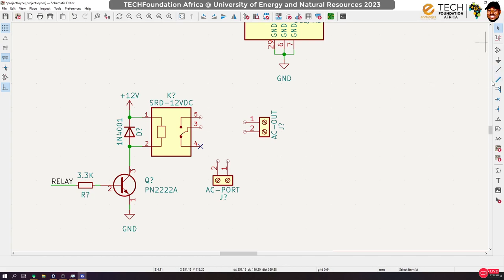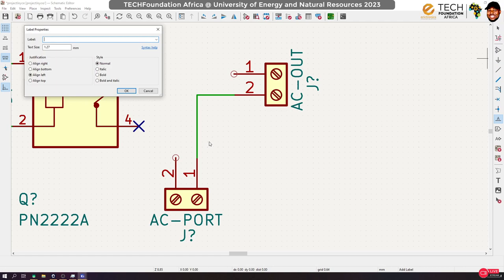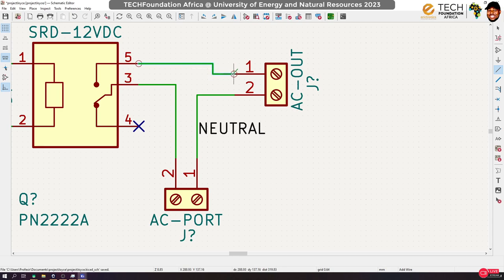And we actually have to link the neutral lines of our AC together. So let's put a label on this and call it neutral. With AC, we have live and neutral. So this will be our neutral line. That means we'll be switching the live, right? To switch the live, we pick it from here to the common. Then when it switches, it will link from pin 5 to our light source over here.